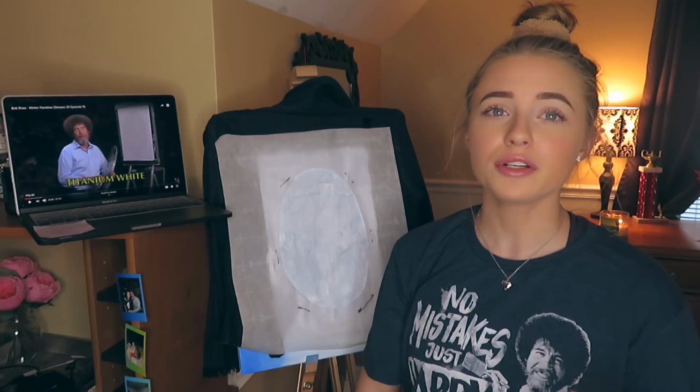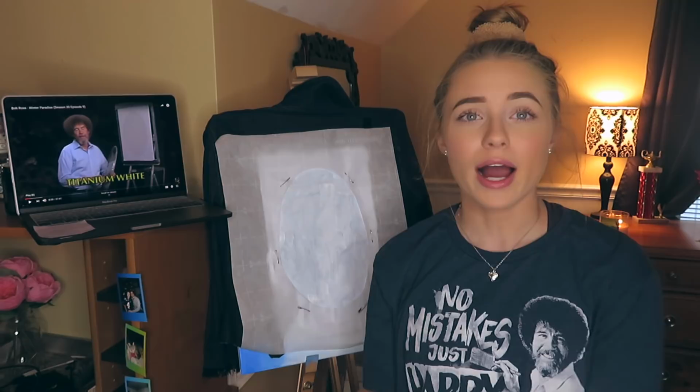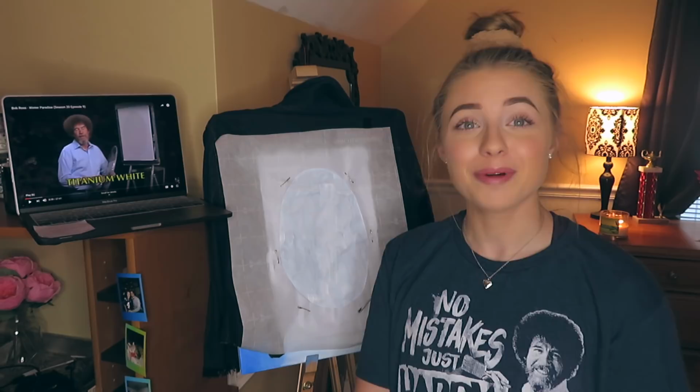on the back of a jean jacket. This is my jean jacket. I got it at the thrift store literally forever ago. It was like $4. I haven't worn it barely at all. It's just been sitting in my closet, so I thought I could give it a little bit of a makeover. So I decided to paint a Bob Ross painting on the back of my jean jacket. So that's what I'm gonna be doing today.